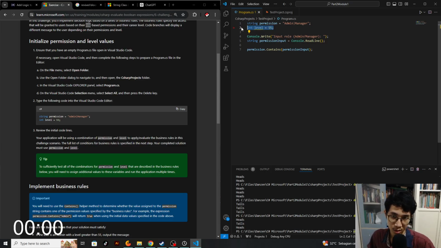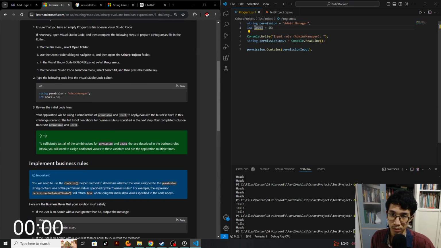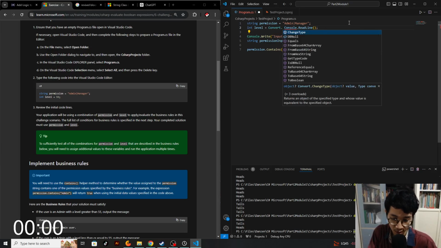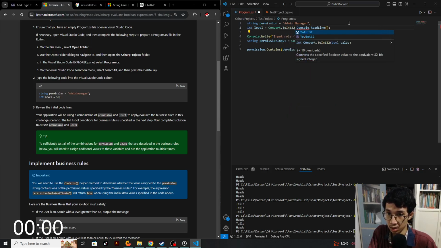Let's just make this integer level as an input. So I'm going to convert it first because Console.ReadLine will always have a value of string. Therefore, we need to convert it to integer. So this is how it works. Convert dot ToInt32, or you can use 64, it doesn't matter.